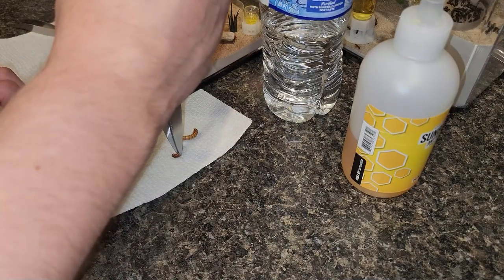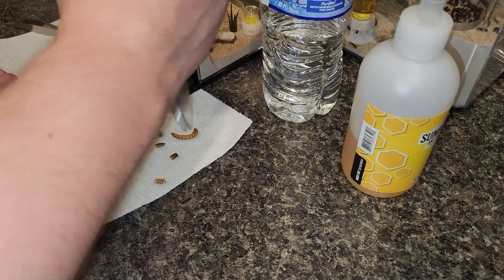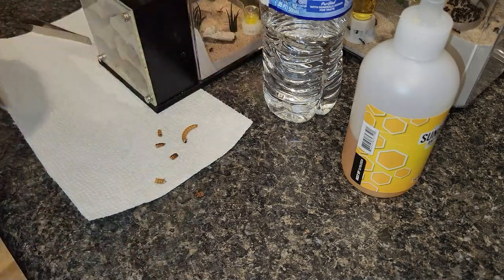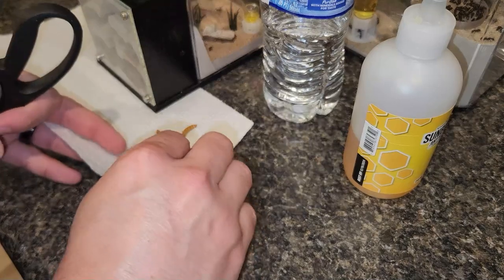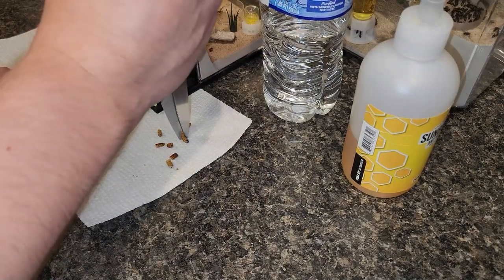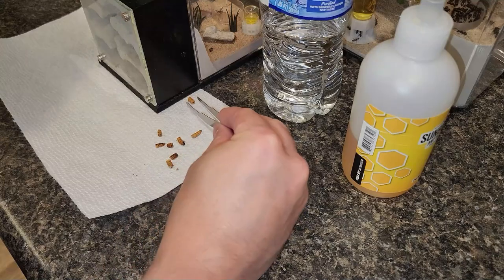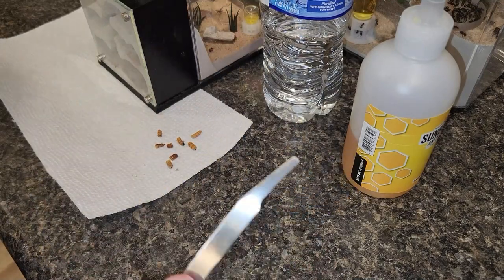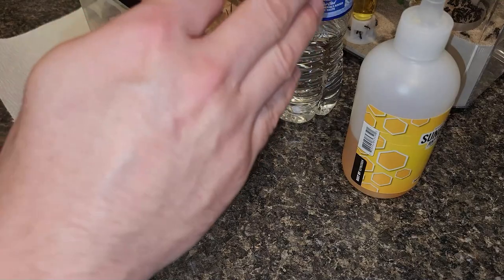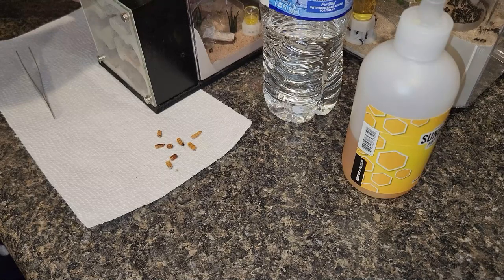You always want to — and this is what I've done for every single colony — cut up the mealworm. It gives the ants a much easier time to feed from them; they don't have to fight. These mealworms being in the fridge are in a hibernation state, and they will come back to their senses after they warm up. I don't want them to harm the ants — that's not the goal. There is a time and place for live feedings, particularly in my main Camponotus nest. I try not to do it a whole lot because some of these feeders can harm the ants — they can kill them or bite them.